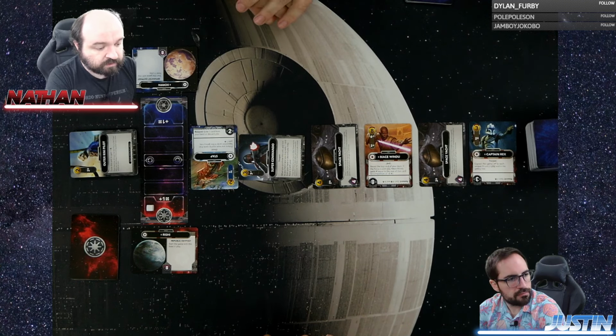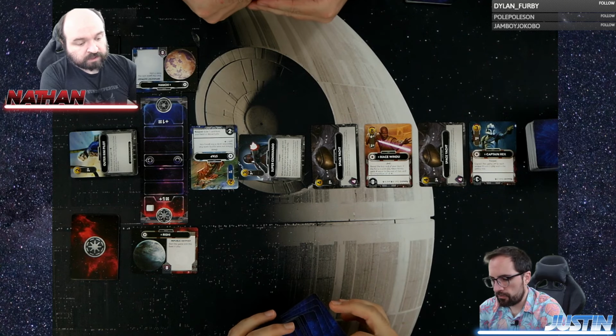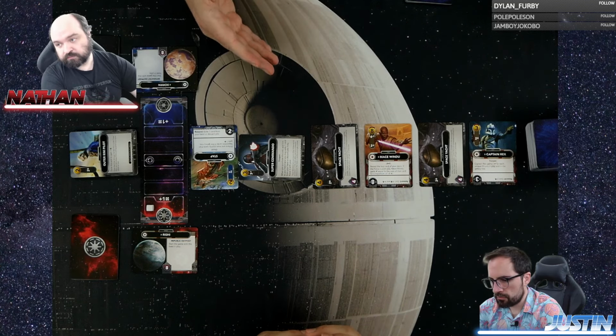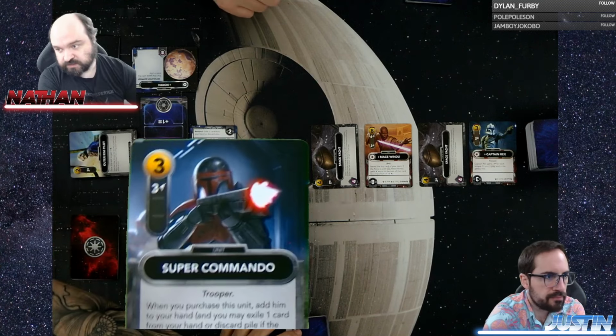So cards are either Separatist or Republic or neutral. Both of us can buy neutral cards. I'm the Separatist this time around. So this is an example of a neutral card? That is an example of a neutral card right there.